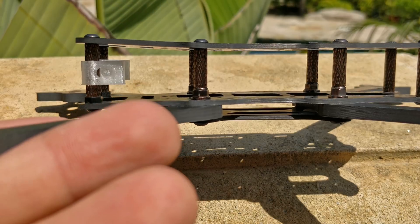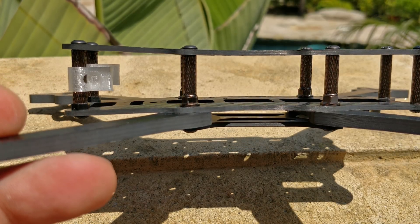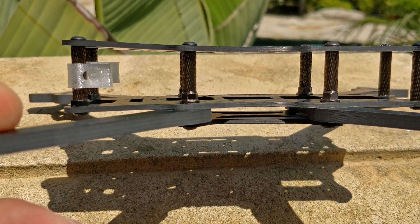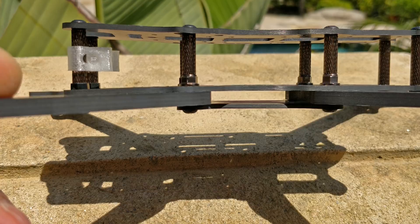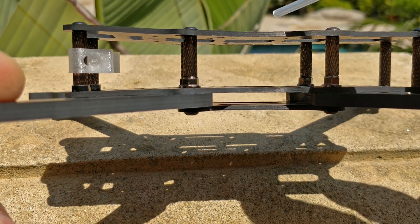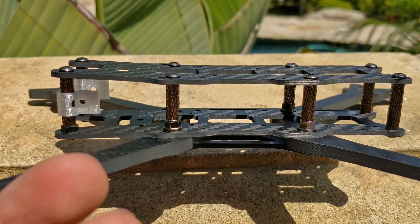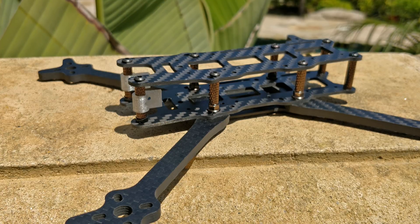There are two reasons why the top plate flexes. Number one, to give a little more room for the camera. Number two, it actually holds your screws in — this was a side effect I noticed. I'll fly for weeks on end and then realize I'm missing screws, but after months of flying with this design I didn't lose any. I'm guessing it's because the top plate is under stress and puts pressure on the screws so they don't untwist. I'm way too lazy to use Loctite. I've also included all the screws necessary for the motor mounts, since not everyone has 8-millimeter screws available, and it's annoying to use 7mm screws on a motor that needs 8mm. They don't cost much to include, so they're included.